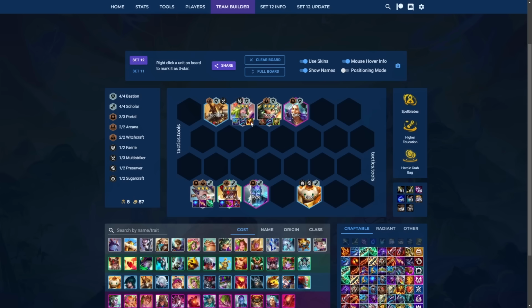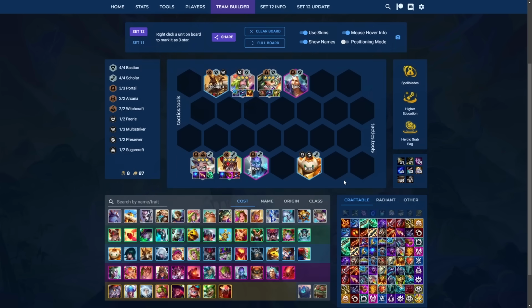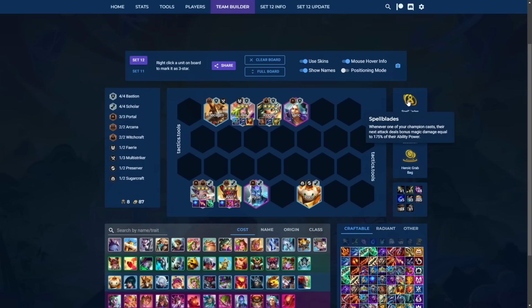You could also consider playing something like Sunfire Cape, and you could also consider playing something like a Thieves' Glove on one of them if you don't have enough tank items. Spellblade is really good in this comp. It is just good in general whenever you have units that are casting a lot.